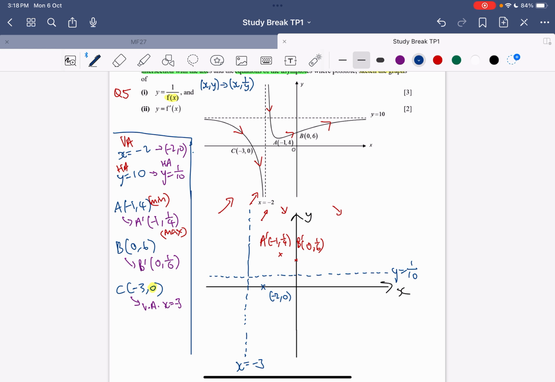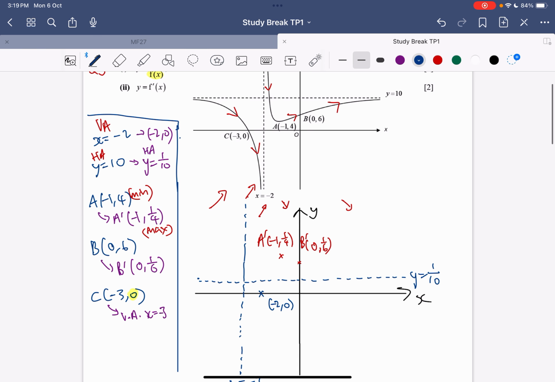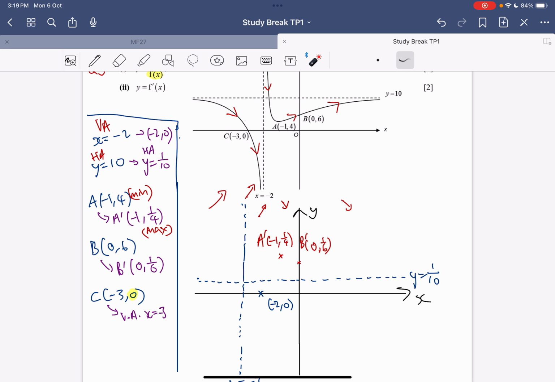Now, our initial starting point will be above the asymptote versus under, right? This will become above. And we know that it's going to rise all the way to the asymptote. So that means that we are going to end off over here beside the asymptote. So it's always useful to mark a little point beside the asymptotes, knowing that you will join up these 2 points. So I will now join it up. Okay, let me use purple. Join it up.